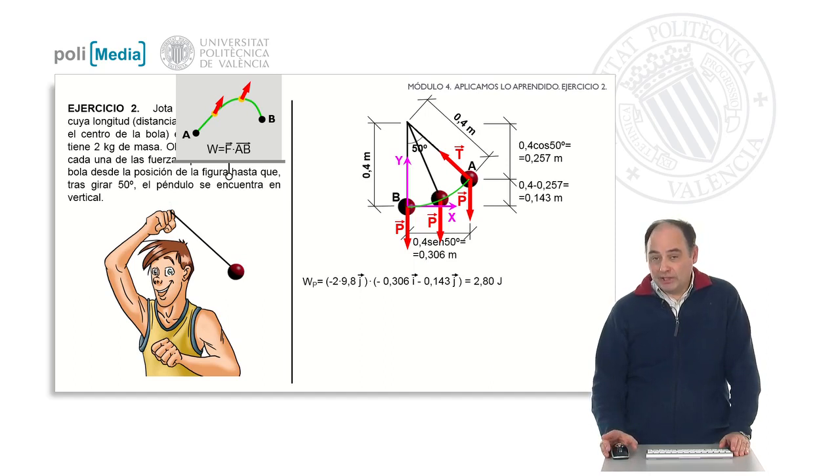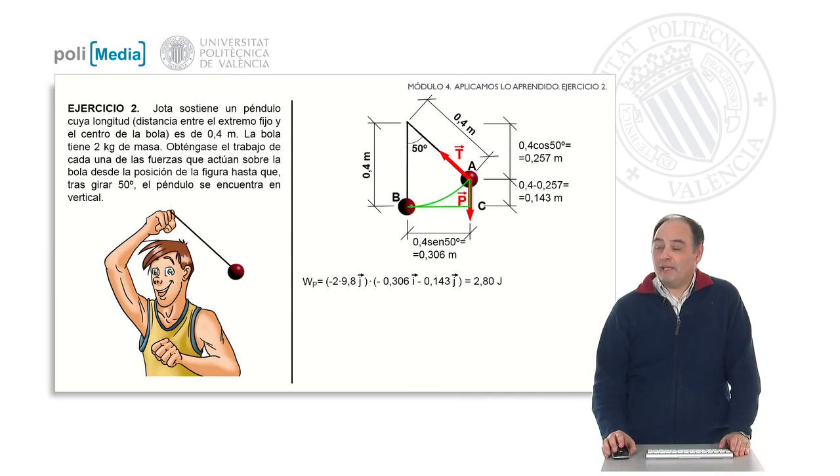Note that it is positive as befits the fact that, in this example, the weight is contributing, is assisting the displacement. Let's look at a second, simpler way of calculating it. Recall that weight is a conservative force, so the work does not depend on the path. So let's break down the path. Let's make an alternative path, which is going to be the one that's now shown here in green. We're going to go down the straight line to point C, and then horizontally to point B, and the work is going to be the same. But it may be easier to calculate this way.